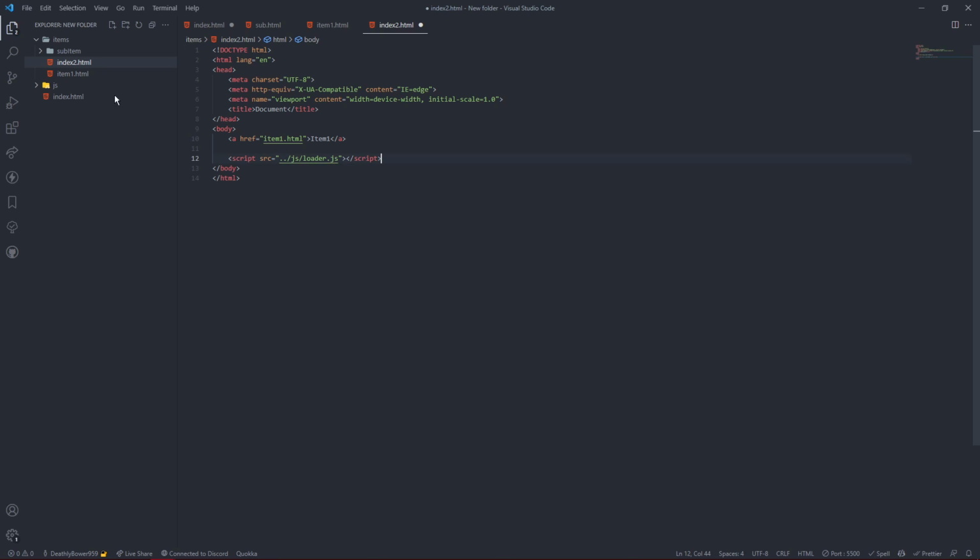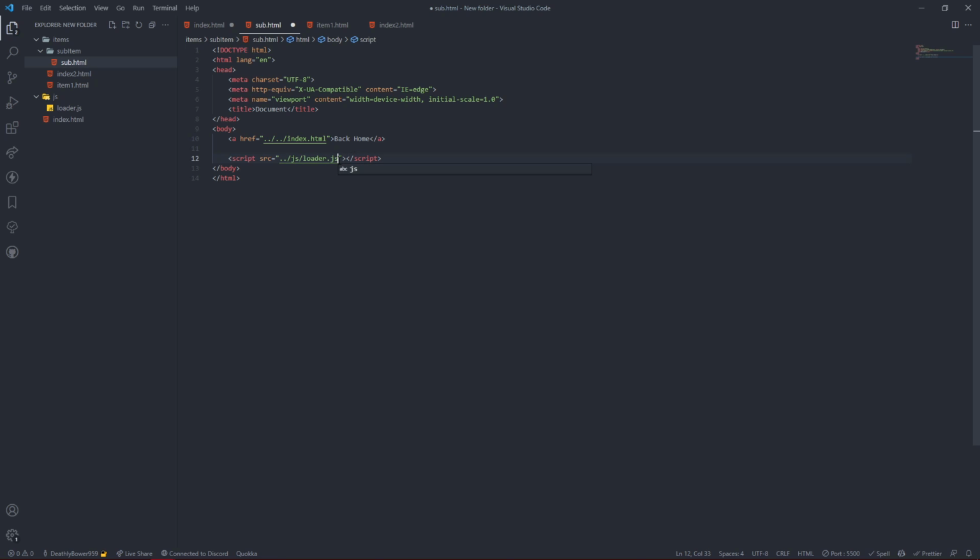Now you can do the exact same for this one because they're in the same folder. You can't do this, because the JavaScript file is not in this folder. So you'd have to do dot dot slash to go back one folder, then go into the JavaScript folder, and then loader.js. But let's say we're in sub item. We can't do js/loader.js.